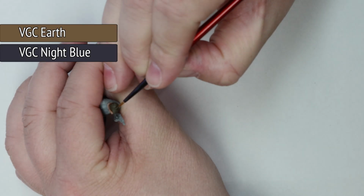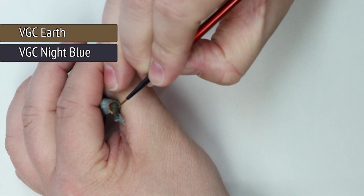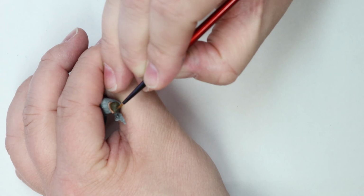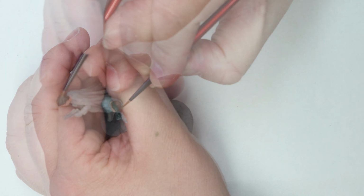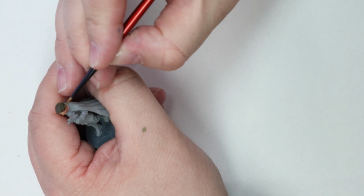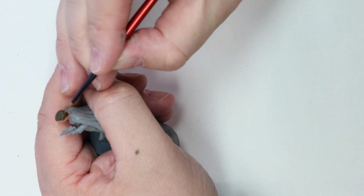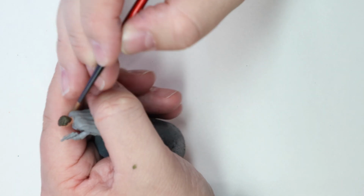Then back to the original mix to start highlighting. For this, we want to use a fine tip brush and pick out the higher areas. You want to sort of just touch the hair as opposed to brushing it on. This helps keep the paint on the upper areas and out of the recesses really well.